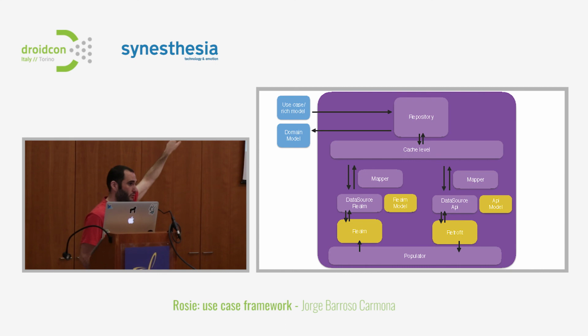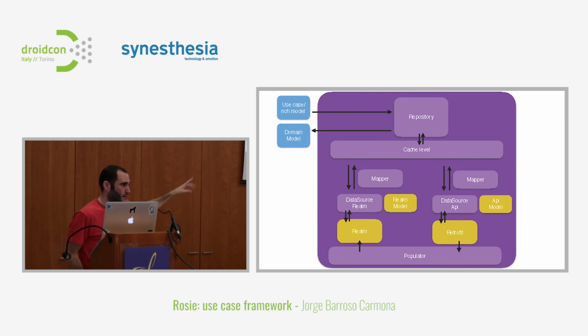For example, I can have an implementation with Realm and an implementation with Retrofit, and Realm works with a Realm model, and Retrofit works with a Retrofit object. We don't have an infection of Realm, or an infection of Retrofit, across the whole application. Because this is crazy. A lot of people use Firebase and just bind Firebase objects in their views, but when Firebase doesn't scale, you say, oh no, I need to change all my software, and I am tightly coupled to Firebase, and this is ugly. But right now, if I have Firebase only in this one, this is really easy. If I want to change Firebase for Retrofit, for our custom API, I only need to change the data source.